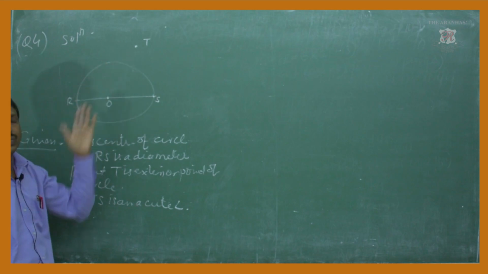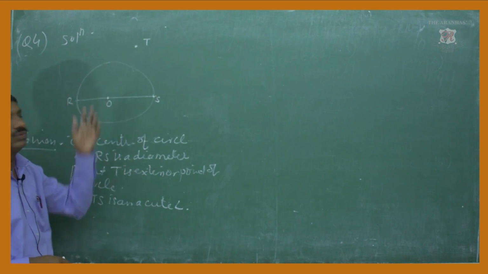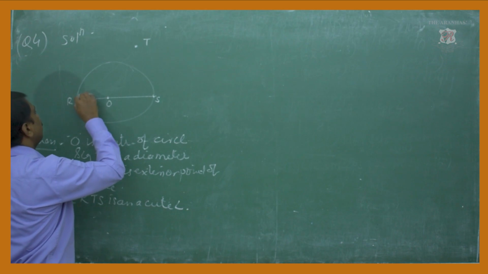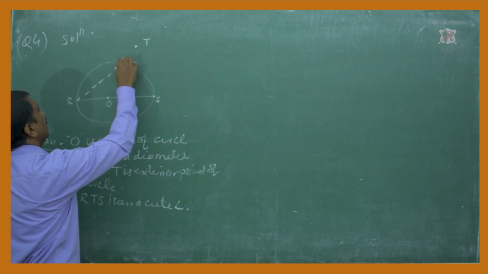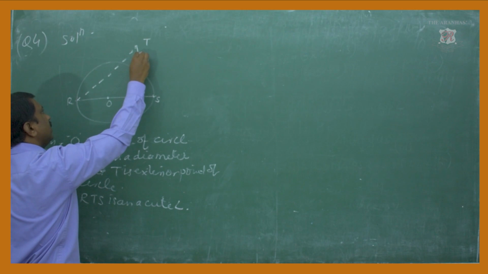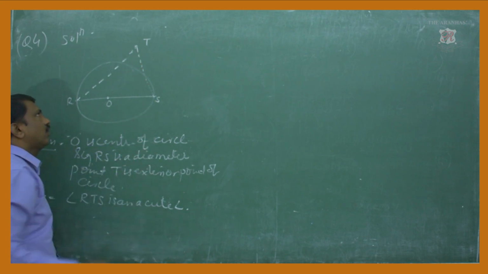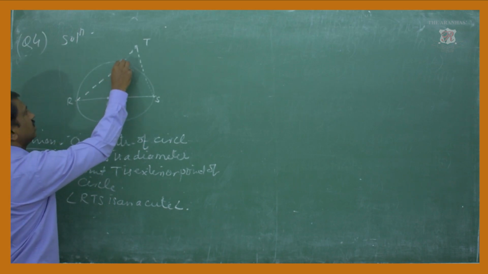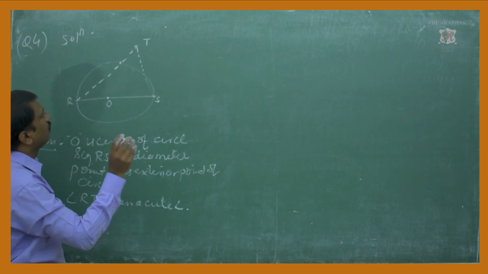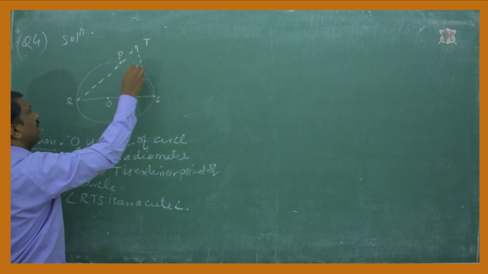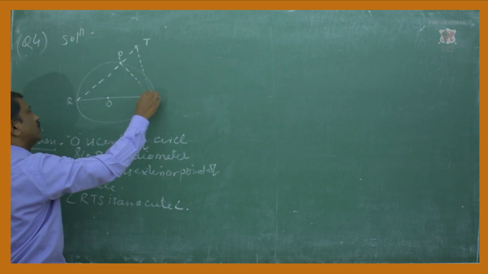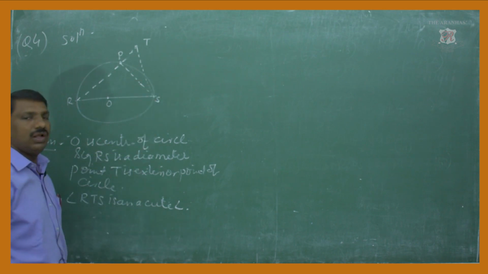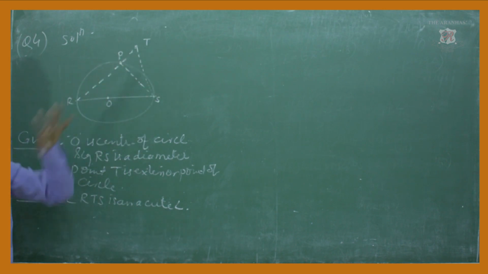If you want to solve this, obviously first you have to do the construction. So simply you can join the points RT and TS, and one more thing, on the circumference take one more point, suppose point P, and that also we will join. This part mentioned with the dotted line is part of the construction. The construction clue we get from the 'to prove'.